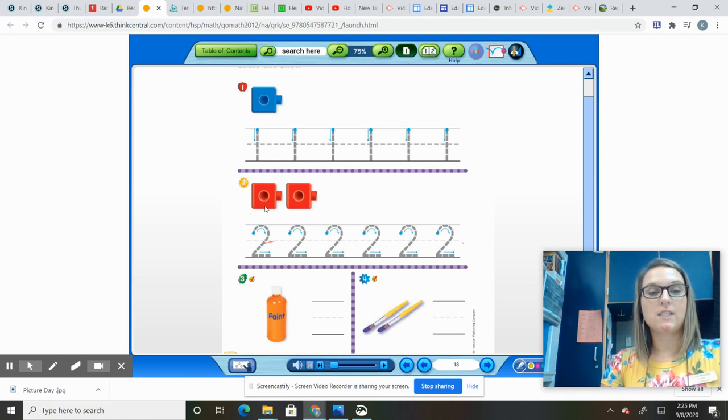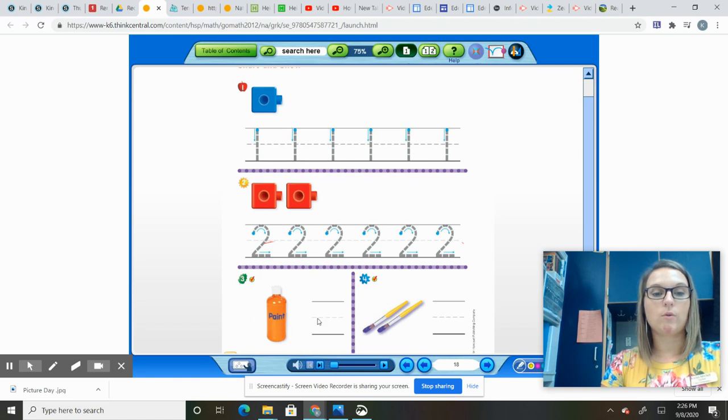So on this part, you're going to want to do 2 cubes. So you're going to trace half a heart and then a shoe, half a heart and then a shoe, half a heart and then a shoe. Keep doing that for the number 2. That helps you practice feeling what the number 2 feels like. Be sure that you don't flip it backwards, that you should be keeping your pencil on these gray dotted lines, starting at the blue dot and going all the way to the end of the arrow.